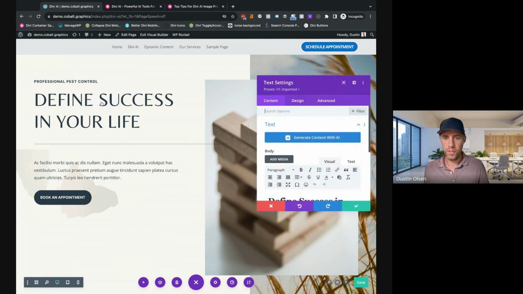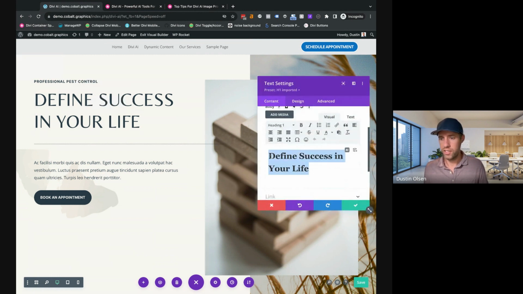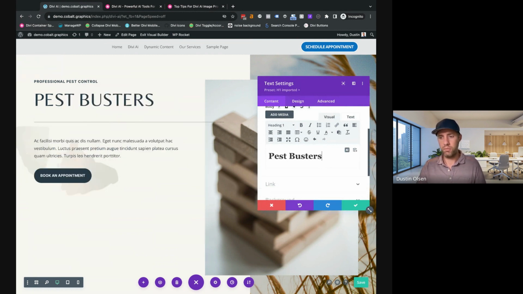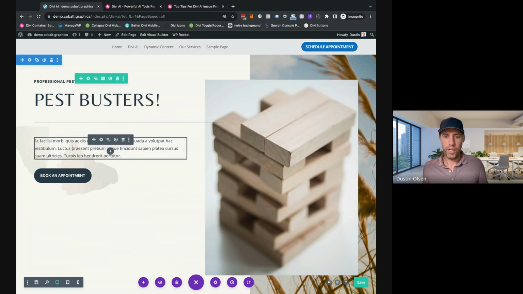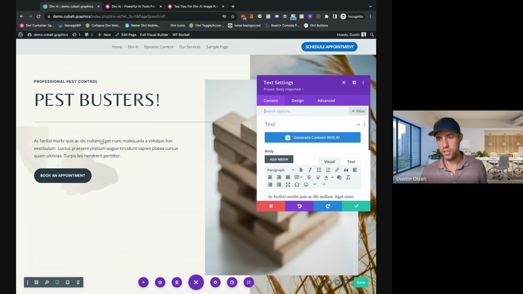We'll just leave it at that. So I'm just going to update some of the titles here. Like I said, it's easier. And then we'll just say our business name is Pest Busters. Cool. But now we're at a part of the website where we need a paragraph of text, and we're in a hurry. We're trying to just get this out the door for either the client to review or our other stakeholders, and we don't want placeholder text. So let's go ahead and edit this.